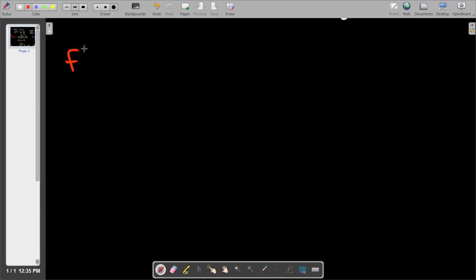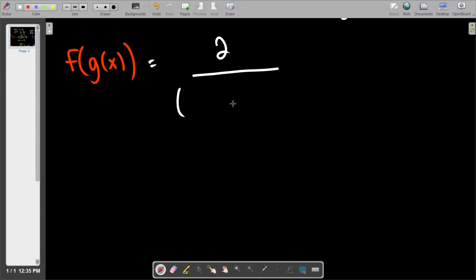So let's do f of g of x first. So that's going to be 2 over awkward void minus 3. Got it? And then in the awkward void, we're going to put 2 over x plus 3. And it turns out those parentheses actually are not necessary, right? Generally I just put them there, but in a case like this, since there's nothing multiplying in the front, I can just omit the parentheses. Don't need them.